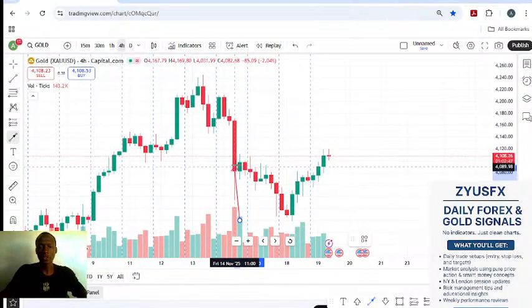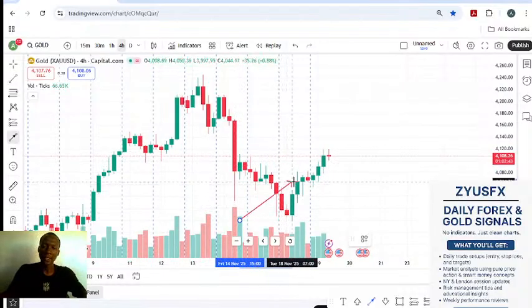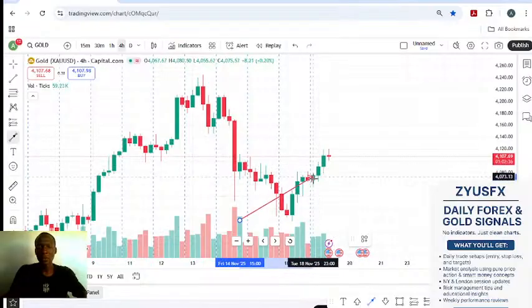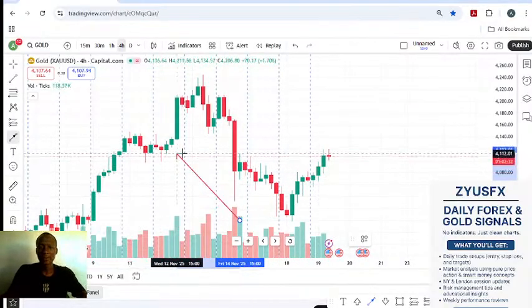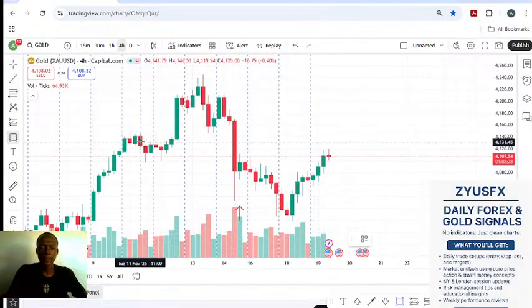Price was making a clean structure down: lower low, lower high, lower low, lower high. Suddenly price started making a bullish trend, which is higher high, higher low, higher high, higher low. So the trend is now bullish, even though we can isolate this level as a retest level in the market. Let me show you something.